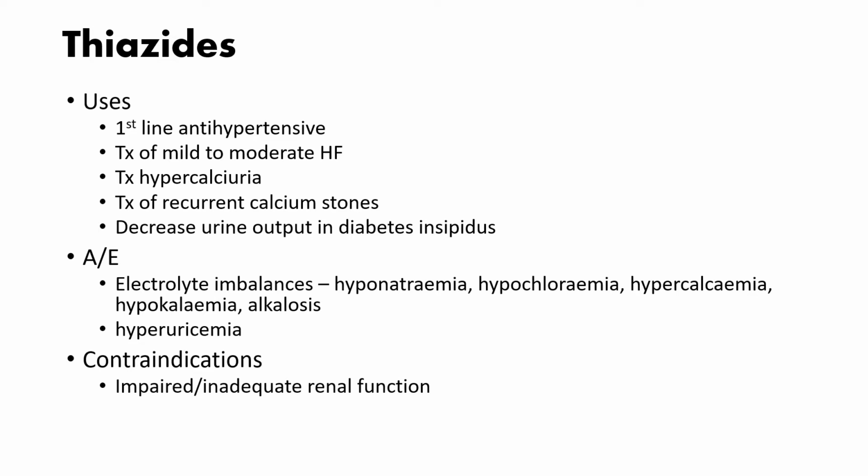So now the adverse effects. We obviously get electrolyte imbalances. We get hyponatremia, we lose some of the sodium into the urine. We get hypochloremia because we're not absorbing that chloride, remember, because we blocked the sodium chloride co-transporter. So sodium and chloride are just lost in the urine, so we don't have them in the body, so we become deficient in those electrolytes.